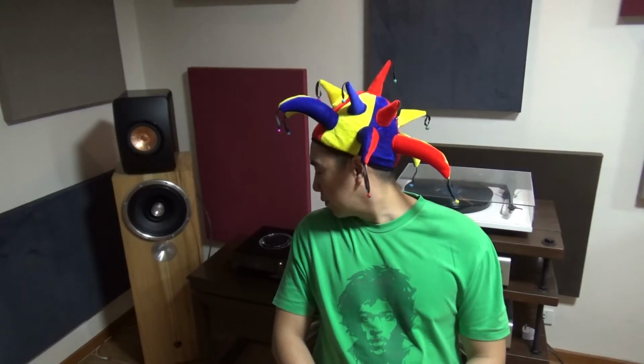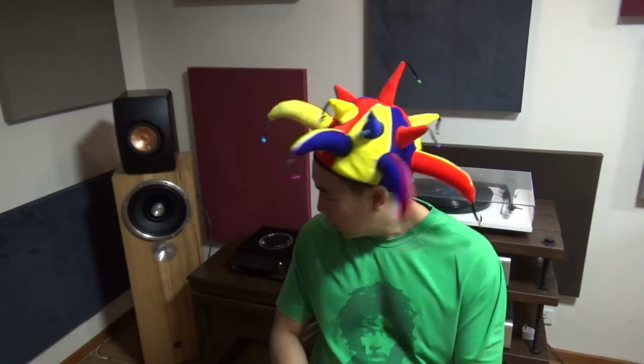Ultimately, there's still a lot to like with the Naim Atom, so I really like the way you just need to plug in the speakers and that's it. It's an all-in-one, so easy to set up.